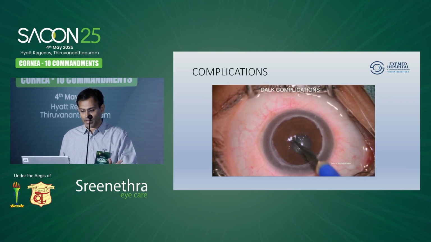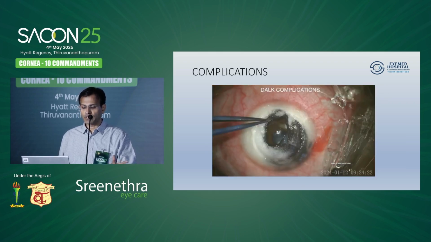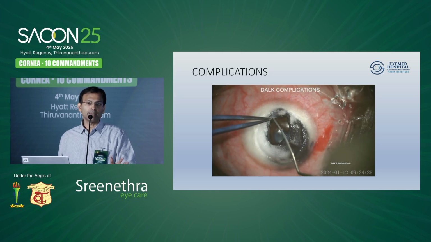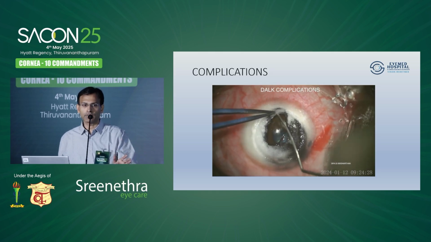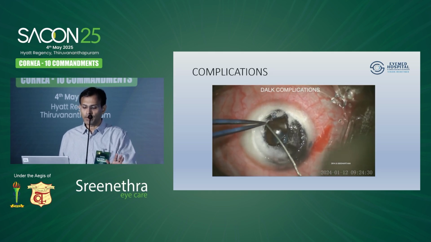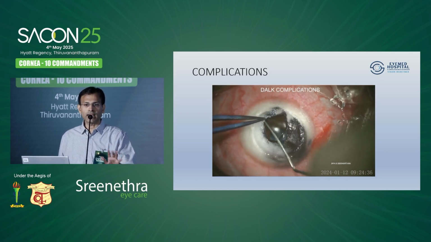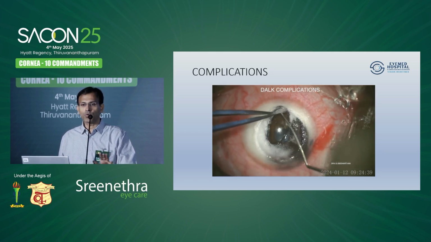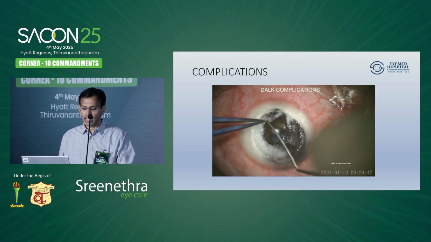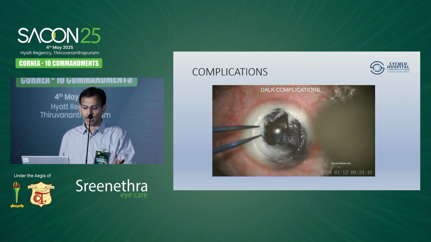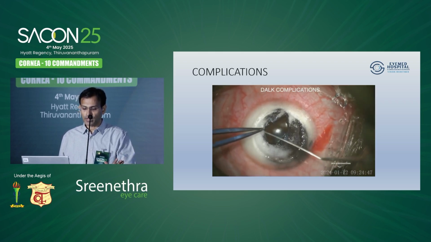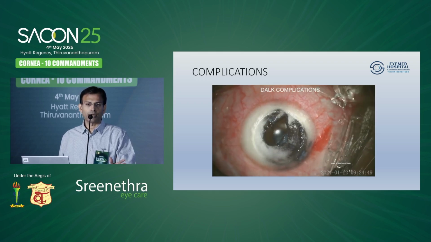Complications are, even at the final portion of release, you can get damage, and this is a type 2 bubble. So all these things you saw were type 1 bubbles. Type 2 bubble means even the Dua's layer is dissected, and you can see that it's very thin, shiny. You can see how shiny it is. Any time this will perforate, and I just wanted to show you that even a small nick perforates.